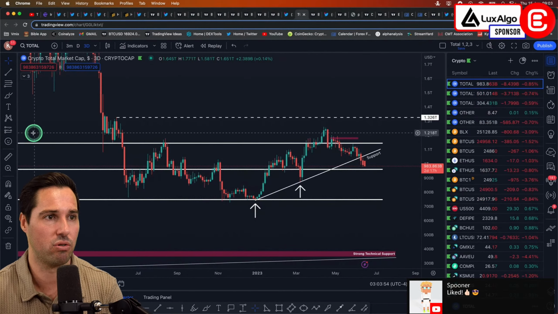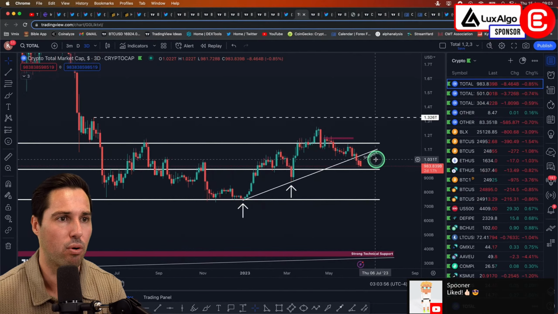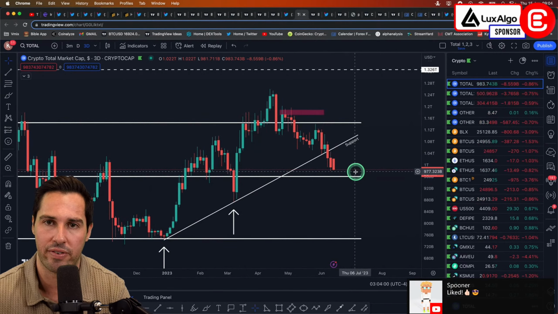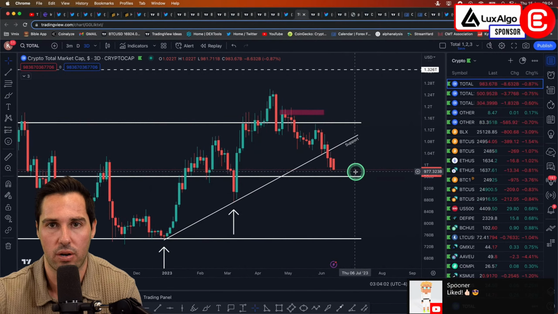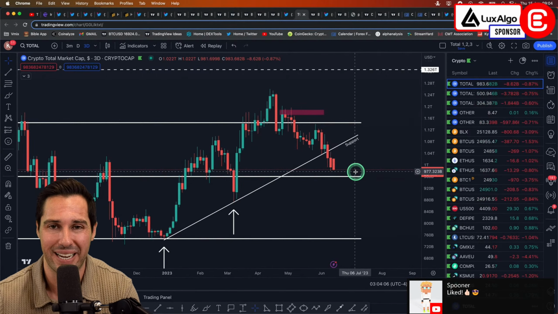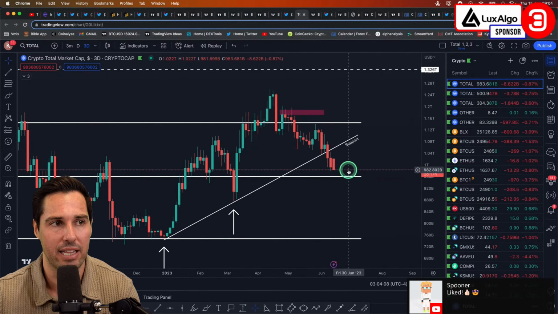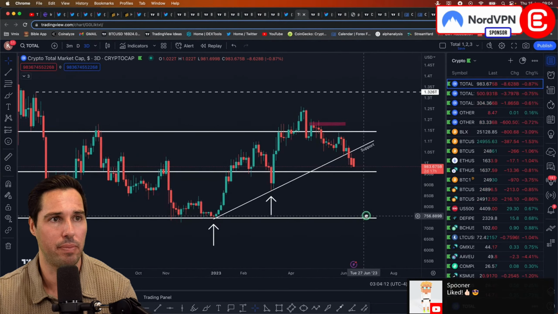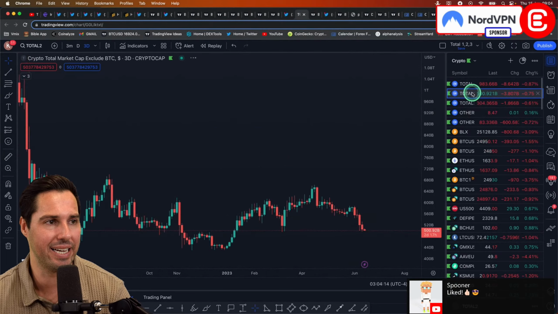So looking at total market cap, as we know, broke the support level. It is coming into the mid-range. So potentially there could be some sort of a bid there. I'm going to show you the long-term targets that we've been looking at for the last couple of days on Bitcoin are also coming into a key level. And could it be that those coincide and bounce off of the mid-range? Well, we'll have to wait a little bit longer to see, but hopefully there is a little bit of a bid.